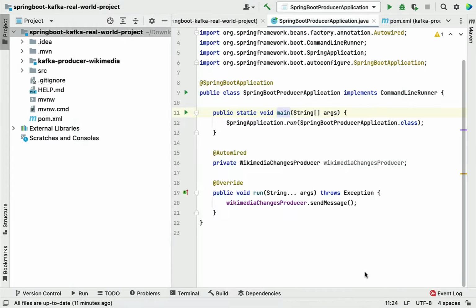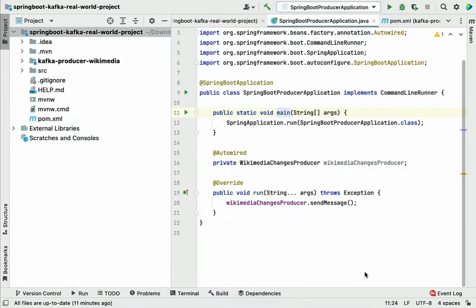Okay, now let's make the necessary changes to make this module a Spring Boot project. First of all, go to the pom.xml file and let's add a packaging type as jar, save it, and click on this load Maven changes button. Next, let's create a main entry point class for this project.